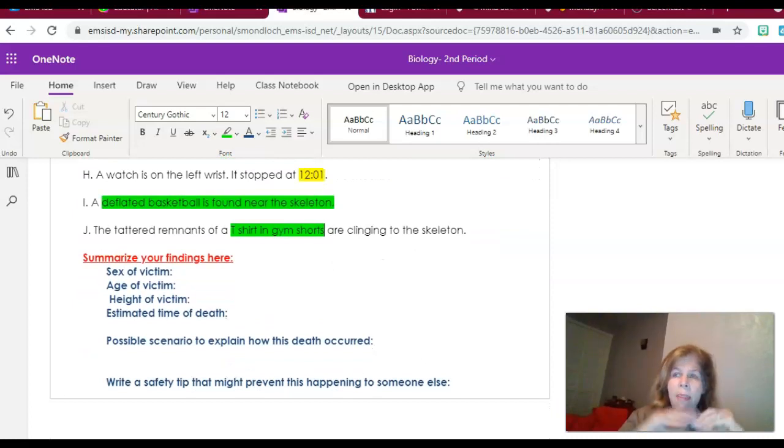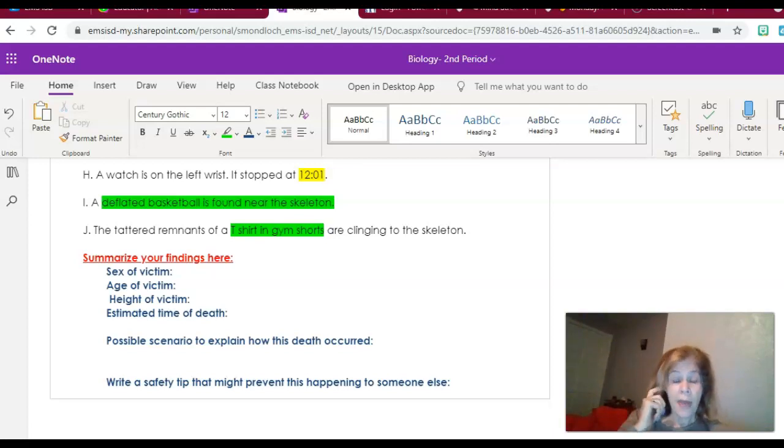Age, and that can be like a band of 5 years. So for this one, I would say probably 13 to 16 years old for this victim. You know, high school level, maybe up to 17 years old for this victim. So you don't have to say 14 years, 3 months. You can give an age range of about 5 years.